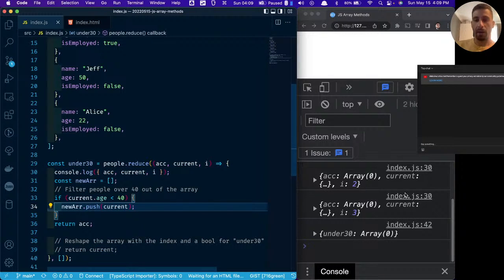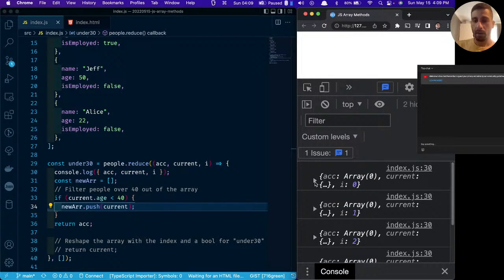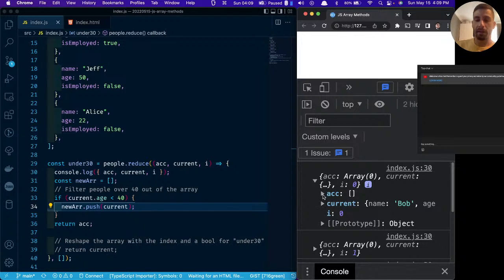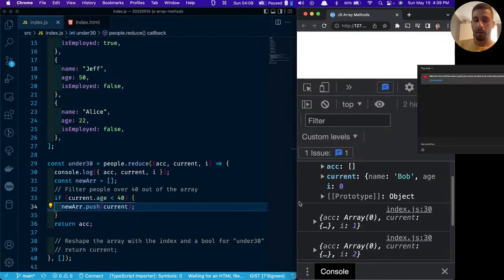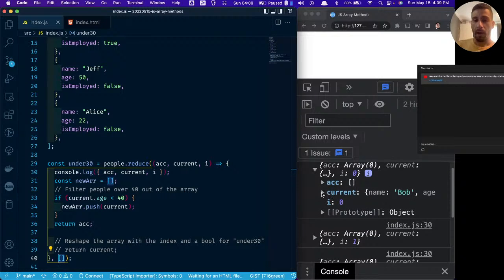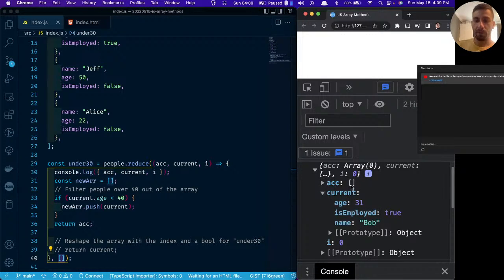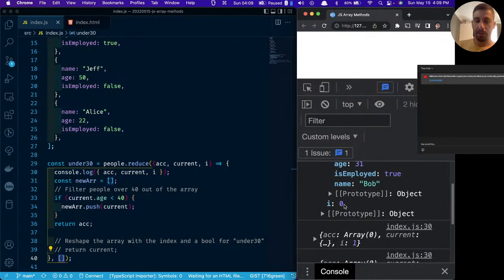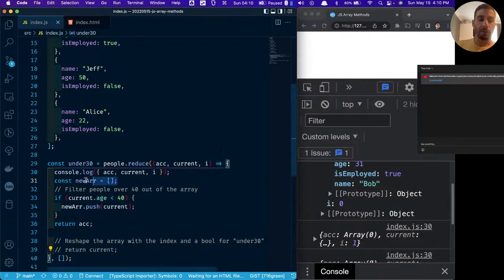So let's see what we get here now. In the first iteration, we have an empty accumulator, because that's the starting value we're passing in. And then we're taking the current value, which is Bob, on this first iteration. We're passing it into the new array object, and then we're returning the accumulator. No, I'm sorry, we don't want to return the accumulator.